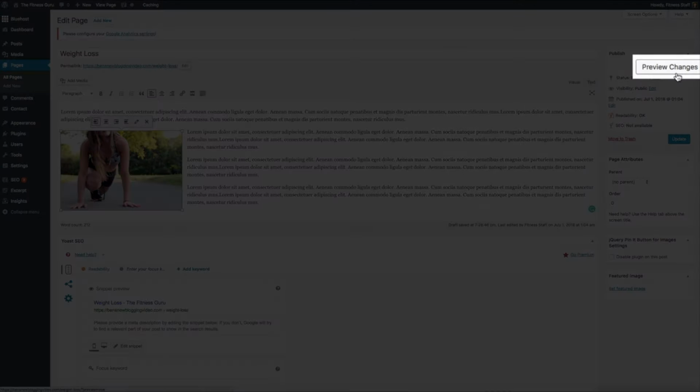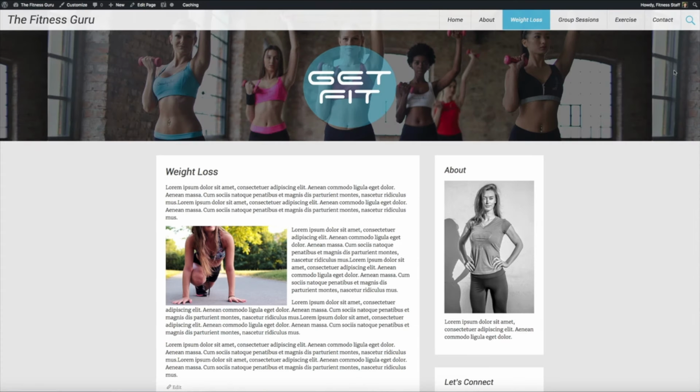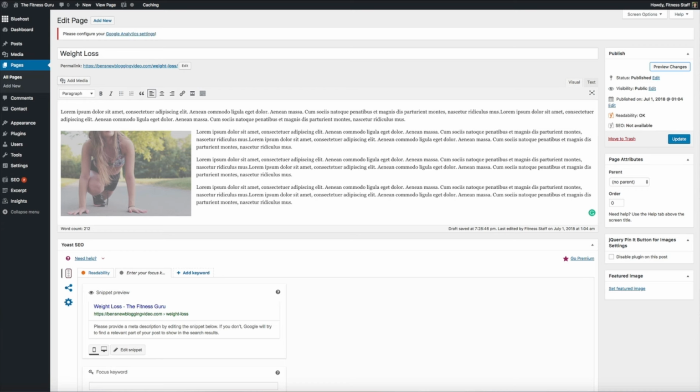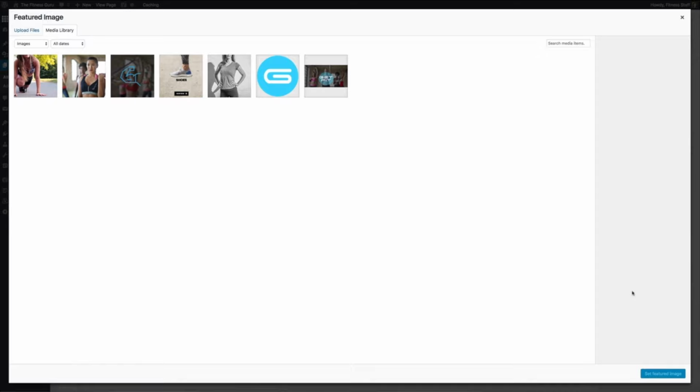Let's go ahead and preview this. So click the preview changes button. And I like it. Looks good. All right, so let's go back to the visual editor. And now we're going to focus on the featured image. So the featured images for these 3 pages will be significant because not only will they display when you share links to the pages on social media networks, but they will also be used as the featured image on the home page. So I recommend trying to make them all consistent with one another. And for these pages, I've created graphics that are kind of darker and have a health and fitness icon on them. There we go.